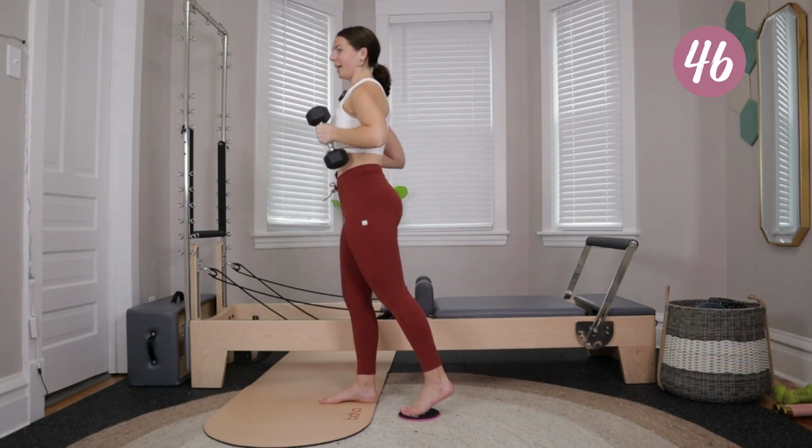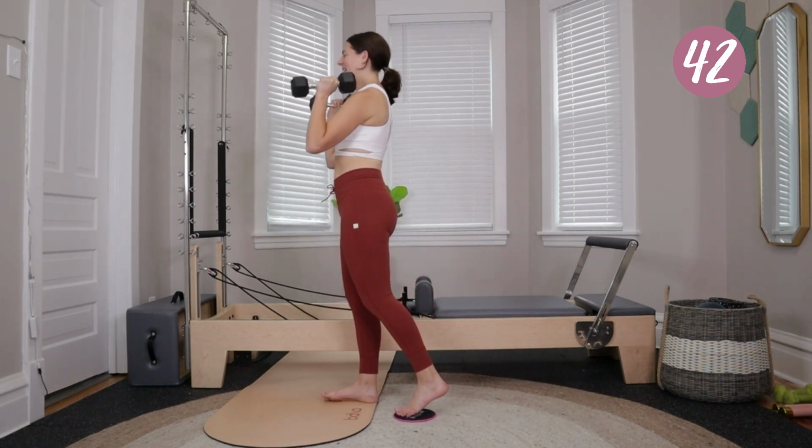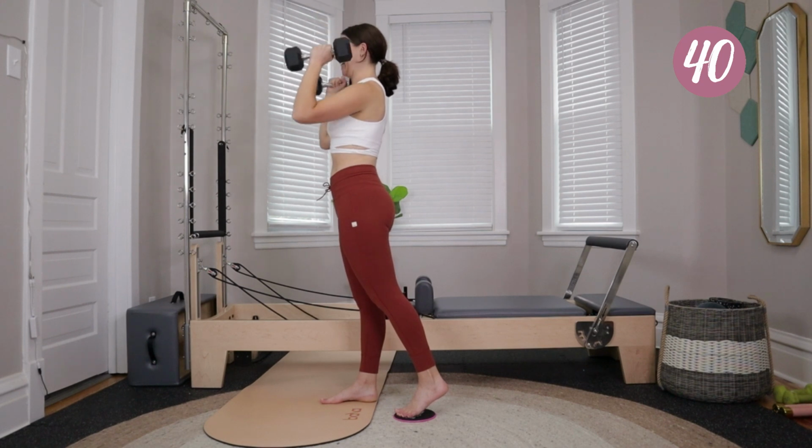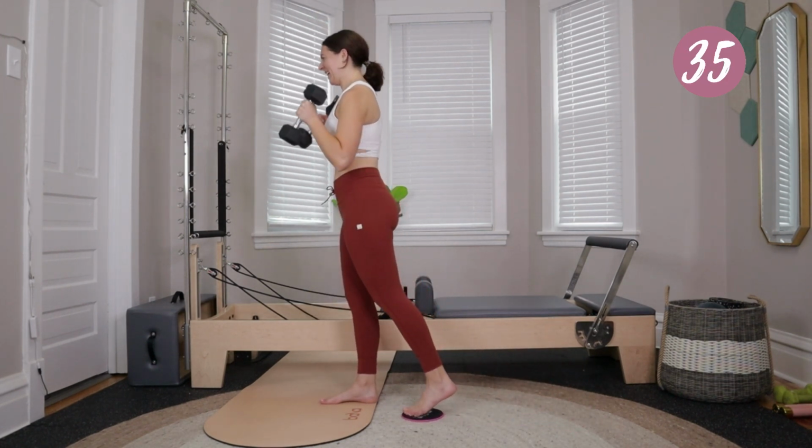Good. Now, if you see me looking over my shoulder, it's because my timer is on the other side of the room. That was poor planning on my part. Oops. Good.